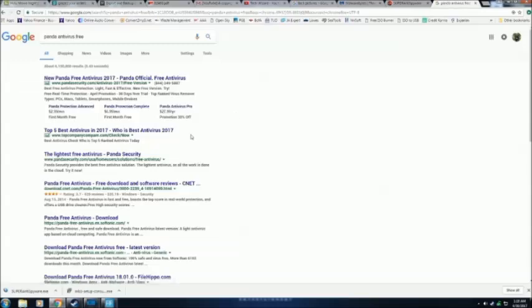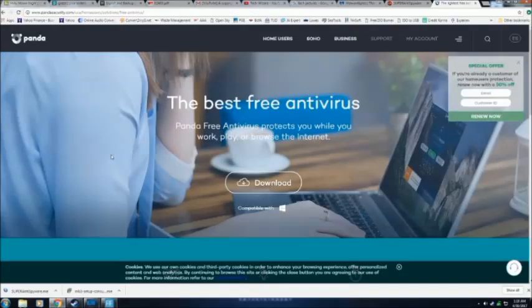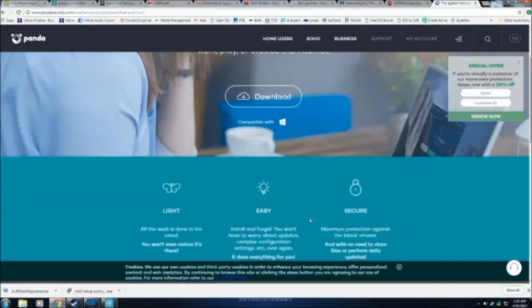So next up here is Panda Antivirus. Again, the free edition. Again, the free editions, you get the same updates, same definitions, same everything.